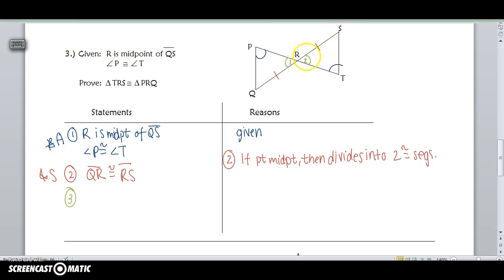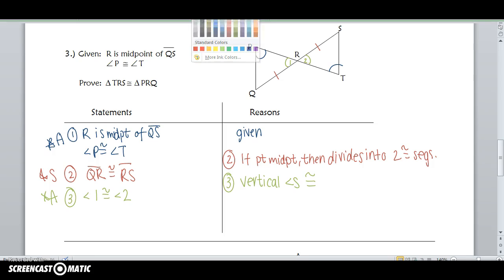So I don't necessarily have to worry about using the same language to prove those triangles congruent, trying to match up those corresponding parts. So right now I'm just going to relabel them as 1 and 2. And I need to put that in my diagram. So angle 1 congruent to angle 2. And like I said, you can put it in your diagram and then use it in the proof, but it must be in that diagram. So our reason, vertical angles congruent. Hey, we have our third piece of evidence.